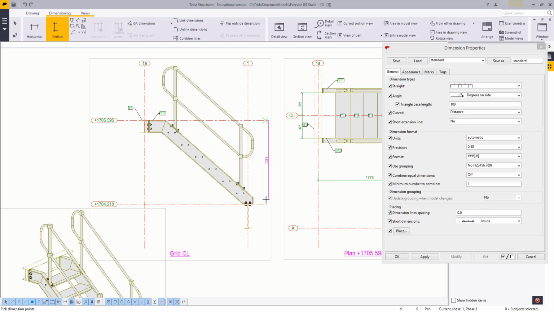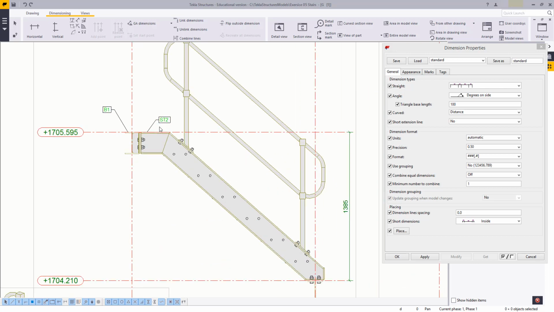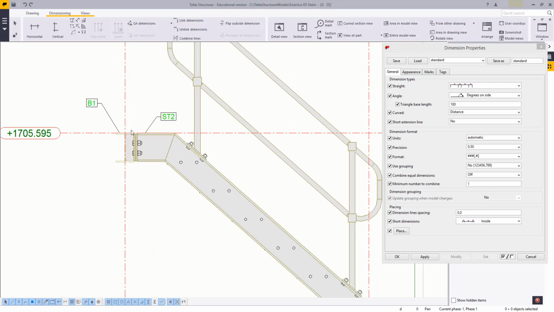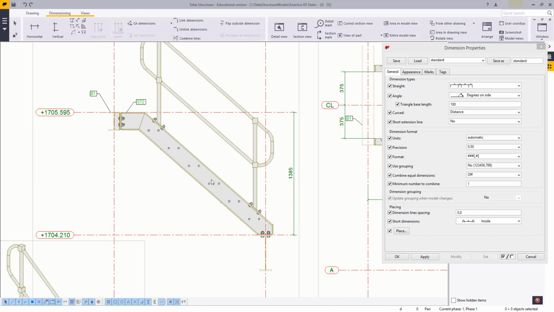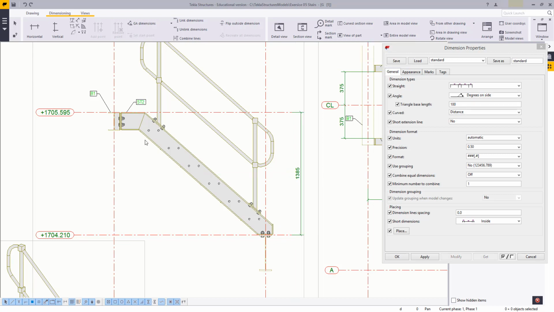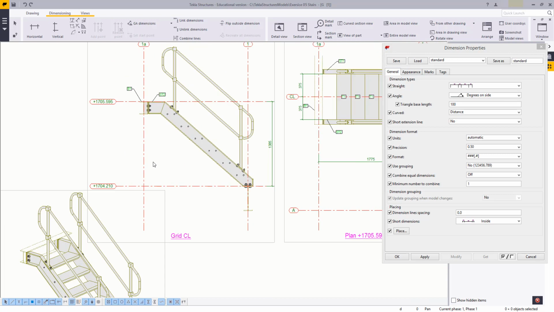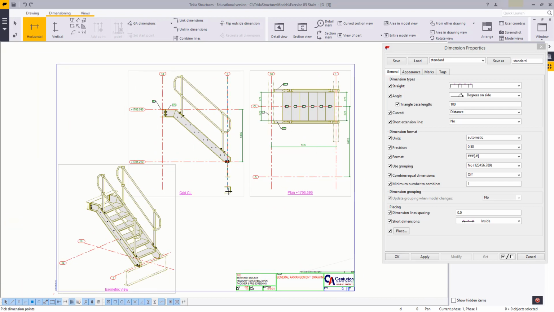Let's get the heights over here. Now normally I'd also put in the 40 for the grating, but we did not do the grating, so that is not necessary. We're also not going to do any of the tread heights. Again, that will be in the drawing itself, or in the assembly drawing itself. It doesn't need to be shown here. And I think that should be about it. Let's just add another one here for clarity, and that should be everything, for the GA at least.